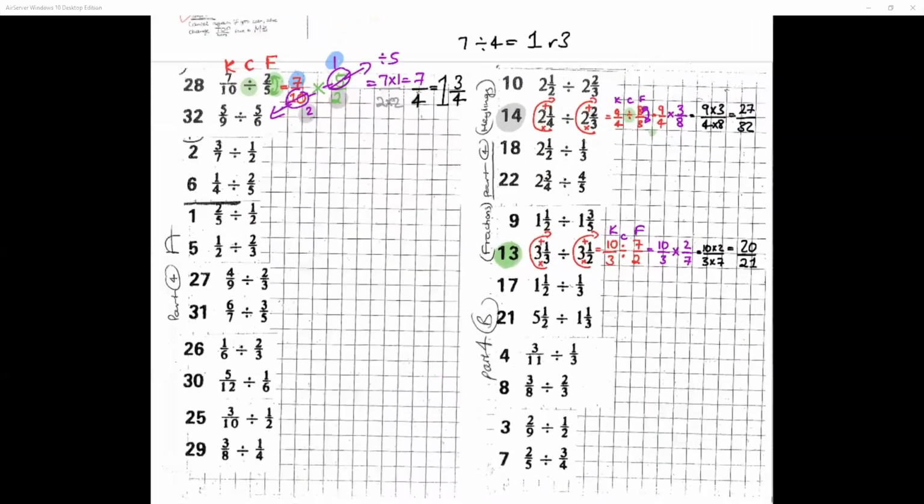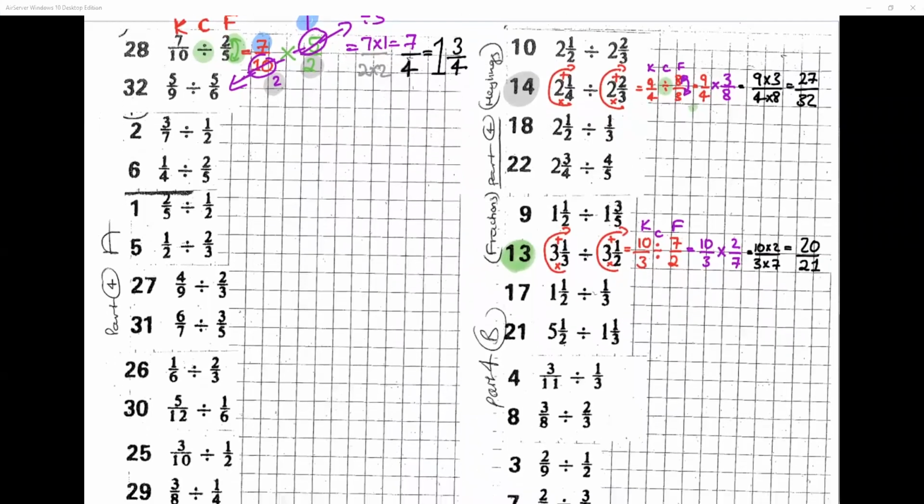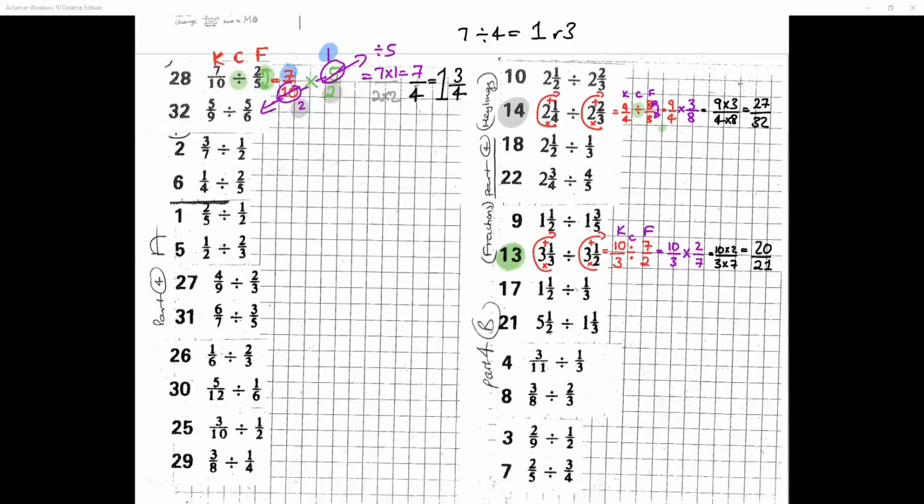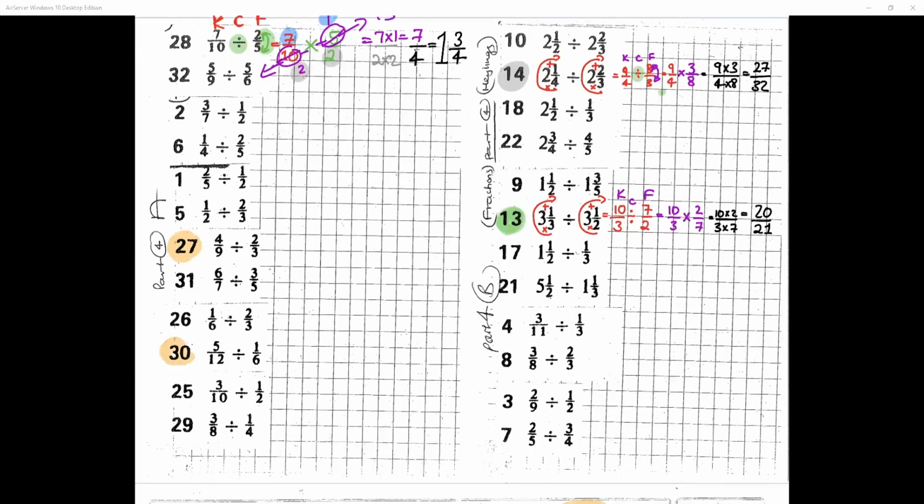Now I'm going to select some questions for everybody to do on this page. If anybody gets stuck and they need help, they can always ask for help by putting their hand up or unmuting themselves. Let me give you a couple of questions to do, everybody. Let's start with question number 29. Question number 30. Don't ask me why the question numbers are all over the place. That's the fun of it.